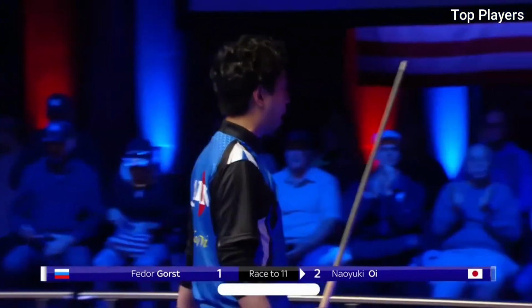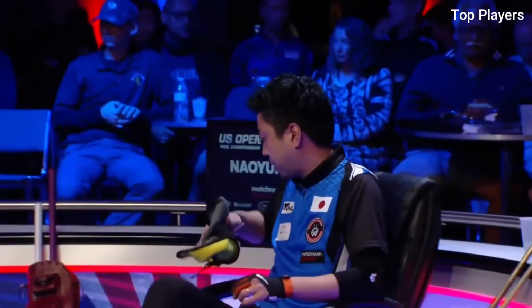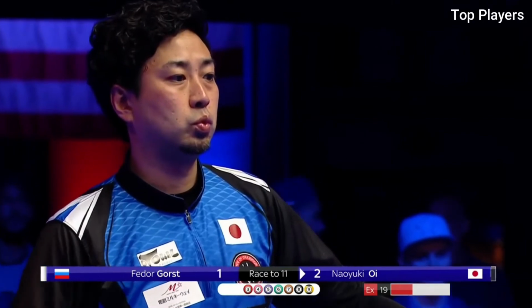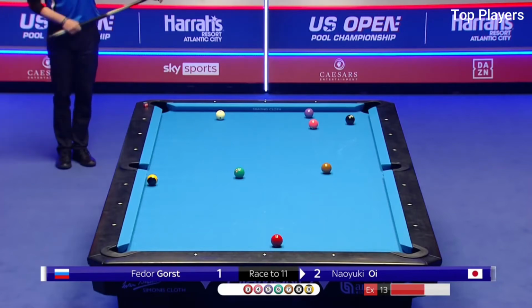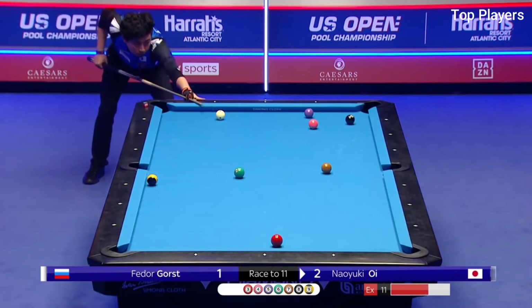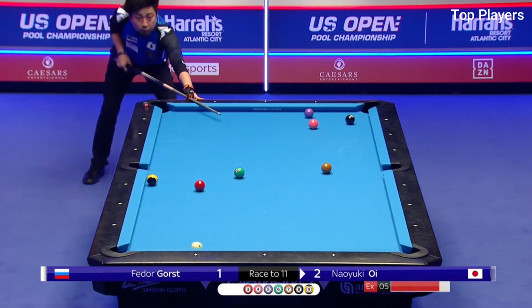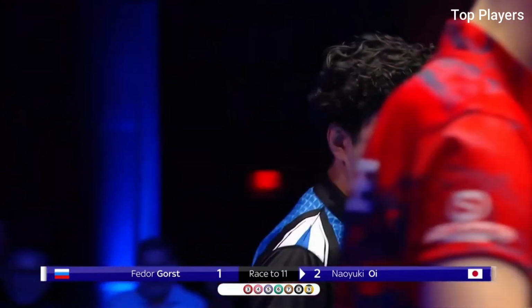That was a rapid rack from Naoki Oi, thanks to the forcefulness and the effectiveness of his break-off. And that's how nice it is. I think he's left a small piece of the 3-ball. I'm kind of looking down the barrel of the table right here. The screen kind of fooled me, but it's so tough that always electing to kick at the ball anyways. Great hit as long as he doesn't scratch. Stroke. Wow. Ball in hand.